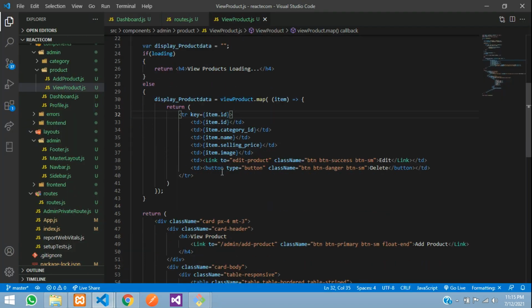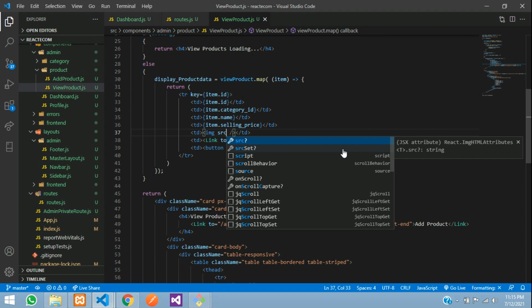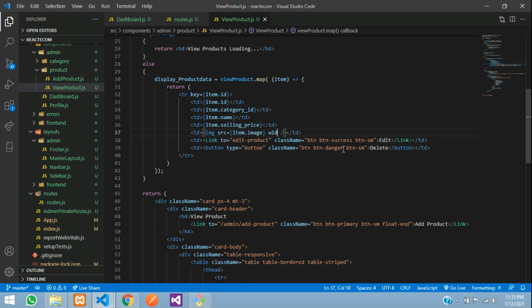Now for fetching the products, let's cut this, Control X, add an img, close, and give a src is equal to paste, width is equal to 50 pixel, and alt is equal to img. Now let's add that path, guys.